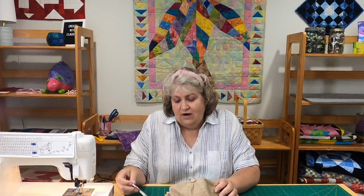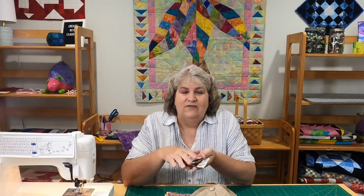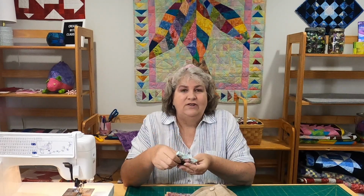We're going to make 3 mini quilt blocks today. We're making the Friendship Star, the Bear's Paw, and the Churn Dash. And I'm going to get started in a minute. These are all just little 3-inch blocks. They're very easy to make. There's a couple little tricky steps, but I'll show you how to get through those as well.